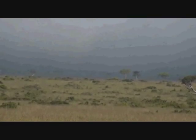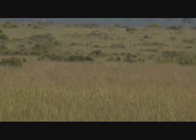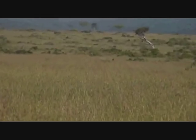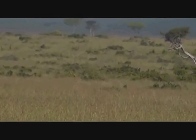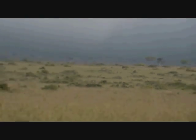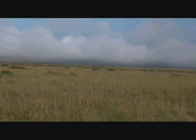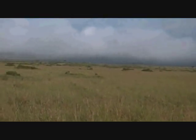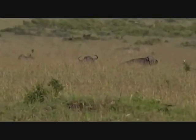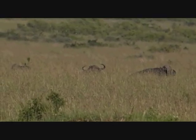You've got to go straight ahead. There's buffalo just sitting in the grass. No, low down. Go down. Sorry, I can't see where you're looking now. Can you not see them with your eyes? So if you put your hand straight out to the left, they're there, quite close. See this little termite mound? There we go. Go in now a little bit to the left. Left. There we go. A little bit to the right. You've got them. There they are. So they're the buffalo. 3 big dugga boys sitting in the grass, and that's all you can see.